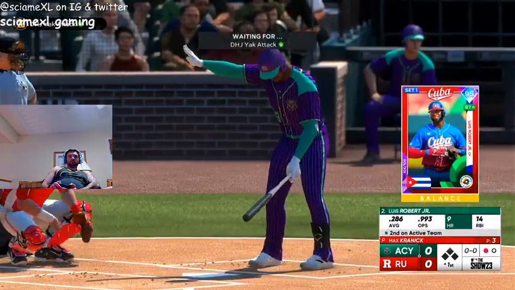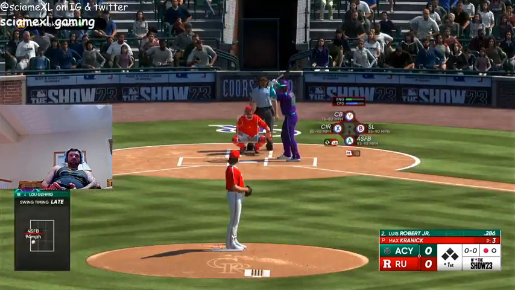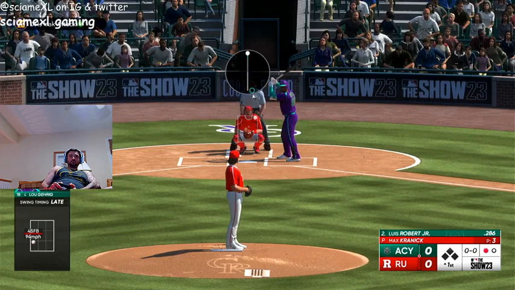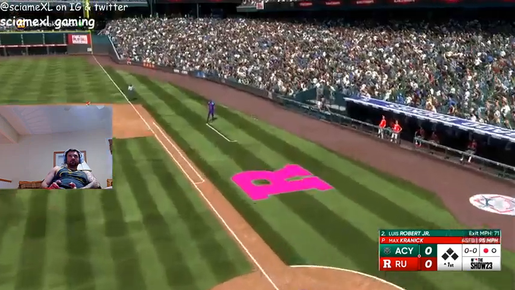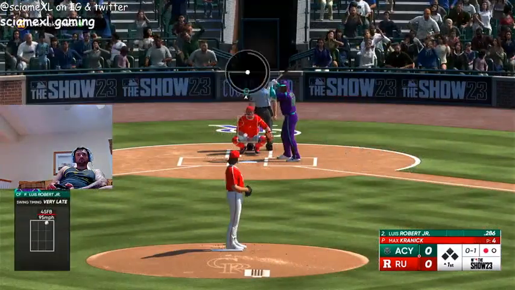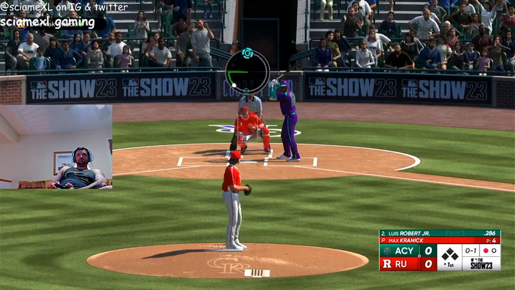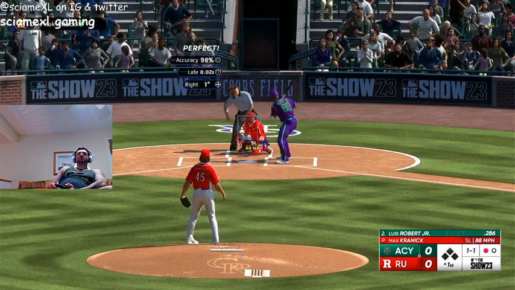Luis Robert now. Outfield playing very deep, not wanting anything over their heads. And first offering is fouled off. A little tardy on that fastball. He's going to have to get it going a little quicker. Get that front foot down. Next pitch is downstairs.